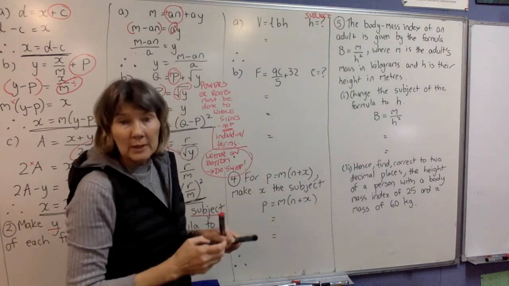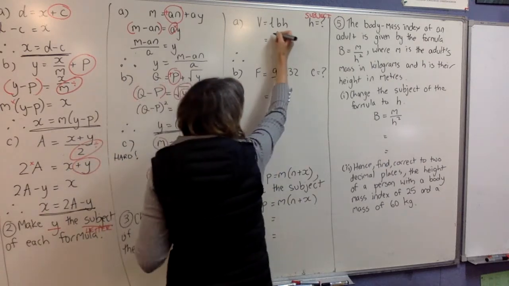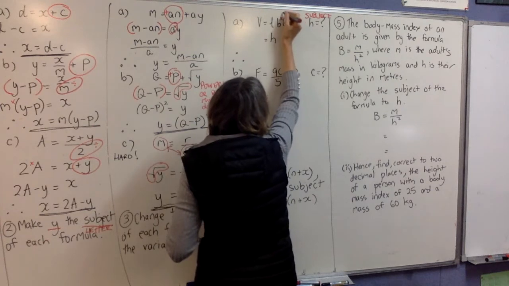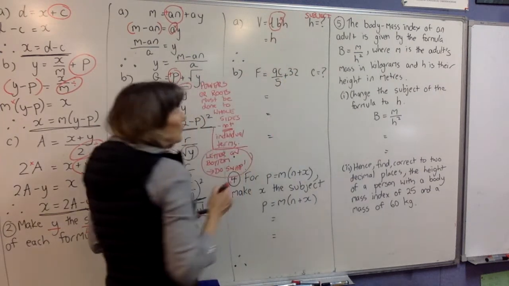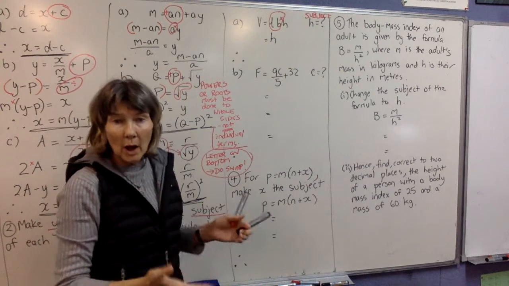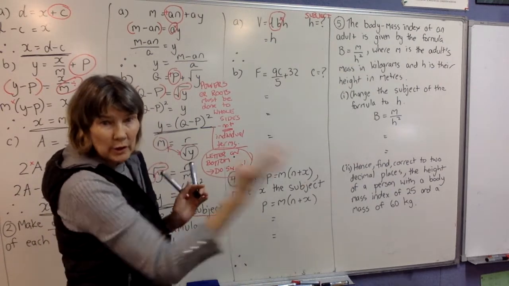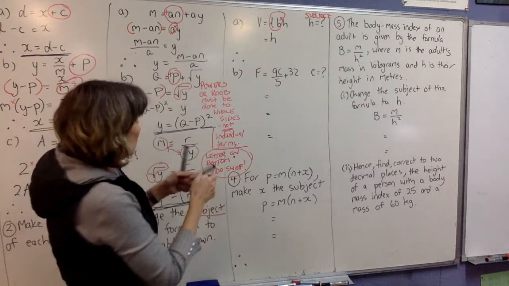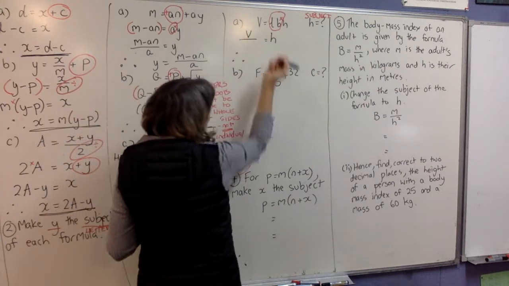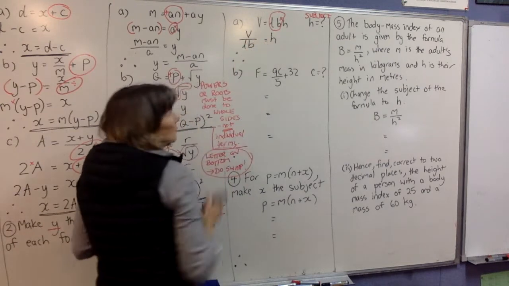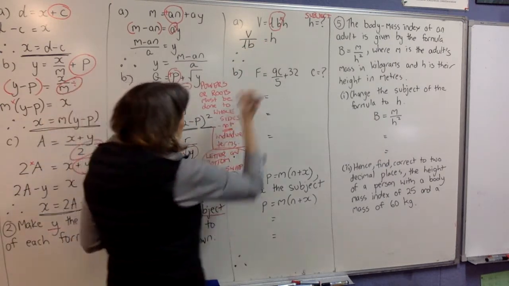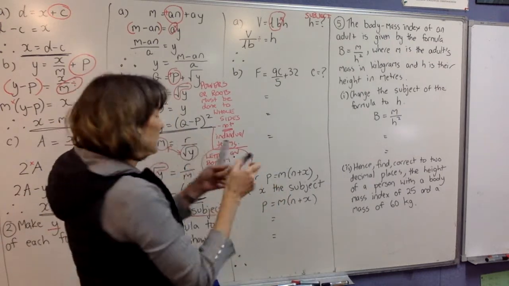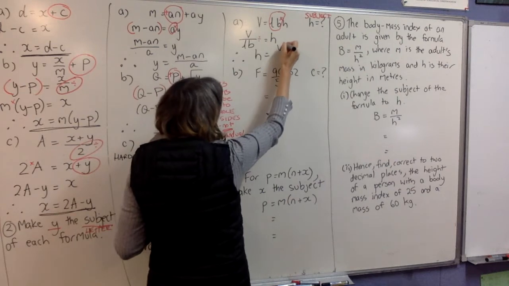Now I can get this done pretty quickly. I can get that h straight away on its own if I just put these together and go, right, I'm getting rid of all of that in one go. The times lb, that's what h is attached to. I can get rid of all of that, take it to the other side and do the opposite, which is divide. So let's do our division by lb. Okay, so now we've got our h by itself. We just got to write it on the left-hand side, so swap sides, and we have h equals v over lb.